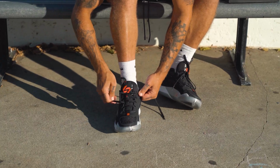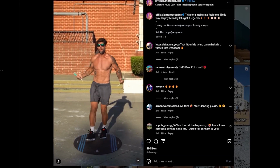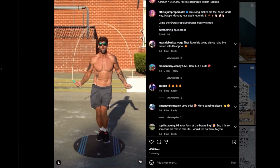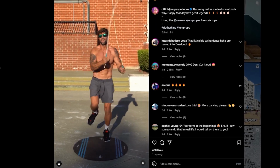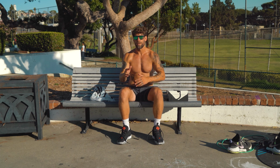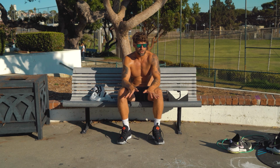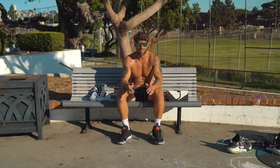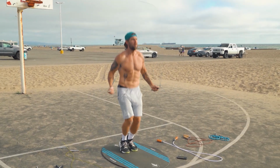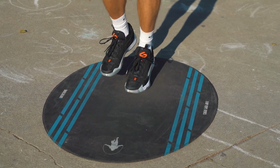Another reason though, and this doesn't really have to do with Nike, I like jumping in basketball shoes because I feel like they give you the most overall support, both underneath your sole and in terms of your ankles, which when you're doing a bunch of tricks and stuff like that, it can be easy to trip over yourself. You might twist an ankle, especially if you're on an uneven surface, and that is never fun. So first and foremost, my favorite shoe for jumping rope is a basketball shoe. The brand I typically go with is Nike.